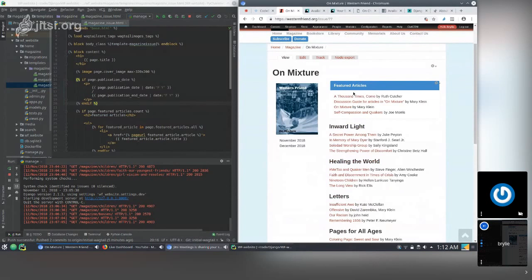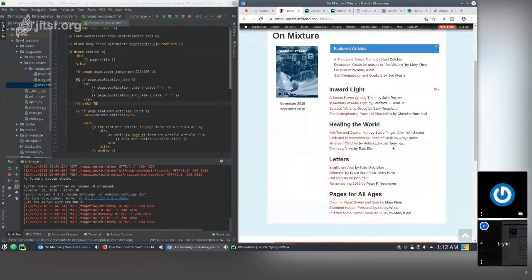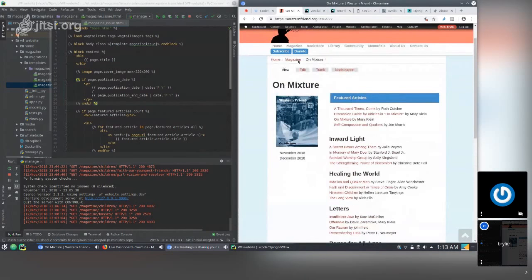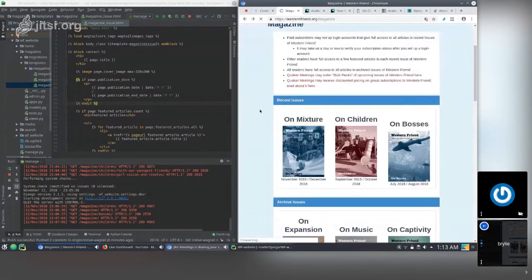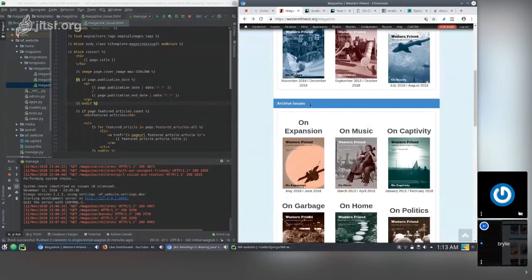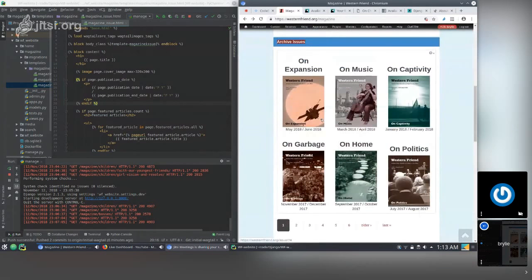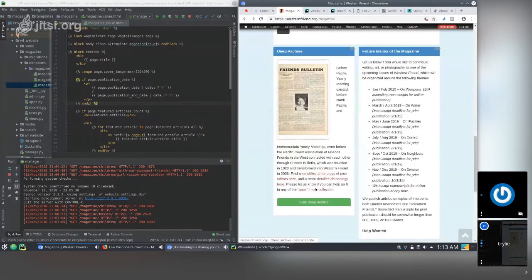Some of the articles are featured because the editor wants to draw attention to them, and also allow people who don't have a subscription to view a certain number of the articles. So all the featured articles can be viewed by everybody for the recent issues, and the rest are not viewable by general people. I should step back, though: everything older than 6 months is publicly available, going all the way back to 1929.